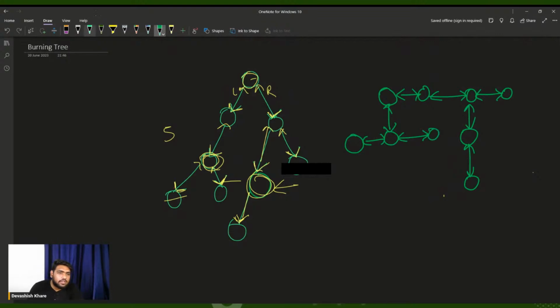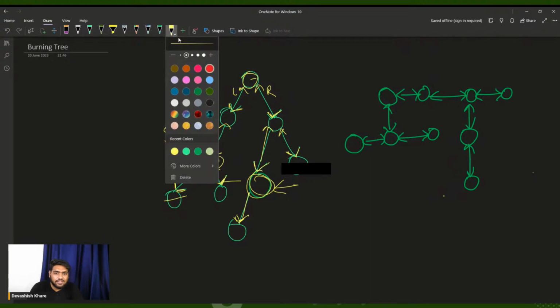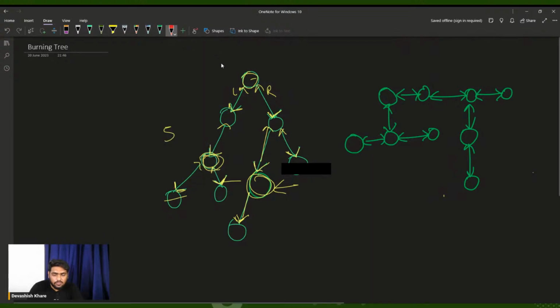Let me, for the sake of it, put in some values so that it is not confusing for you guys. Let's put some values. I said 1, 2, 3, 4, 5, 6, 7, 8, 9. Okay, this is my target node. I designed it in this way. This will be 7. This will be 2. This will be 5. With 2 is 1. This is your 1. I hope it is completely visible to you guys.